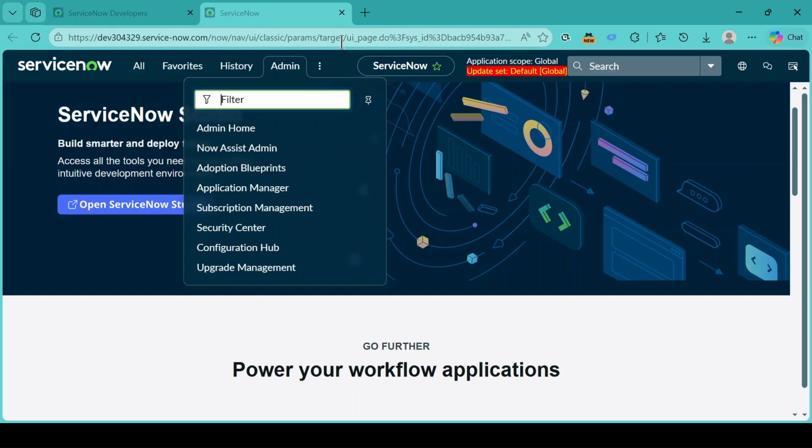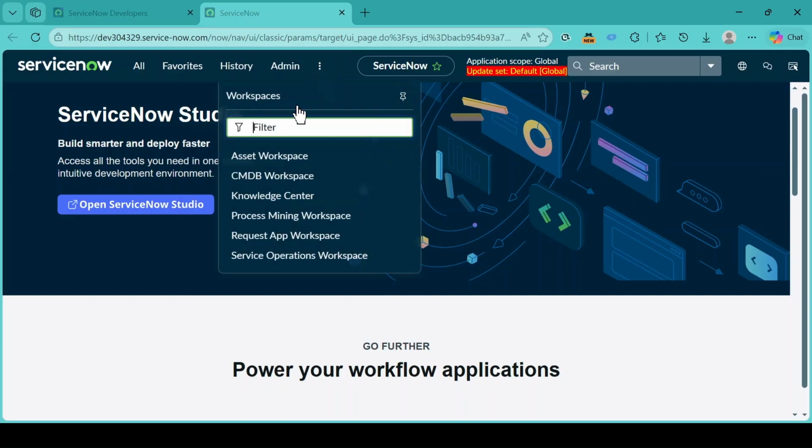Then we have Workspaces. So if you click on these three dots here, it opens up the Workspaces tab. Now, these are dedicated spaces tailored to specific roles, for example, the HR specialist or the IT service agent. This provides the tools for handling cases.